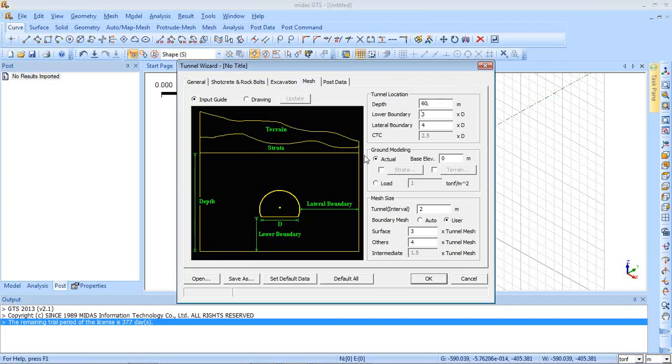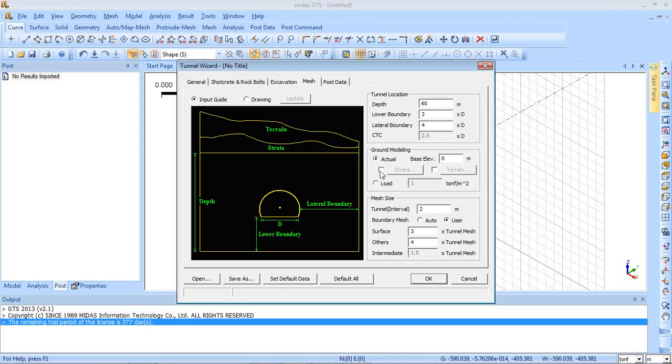Lower boundary is basically the lowermost portion. You can see in the figure, it is the considerable depth below the bottommost part of the tunnel. Let it be 3 meter, and lateral boundary is 4 meter, which is basically considering the size of the model you want to consider for your project. Now we will come to the ground modeling.